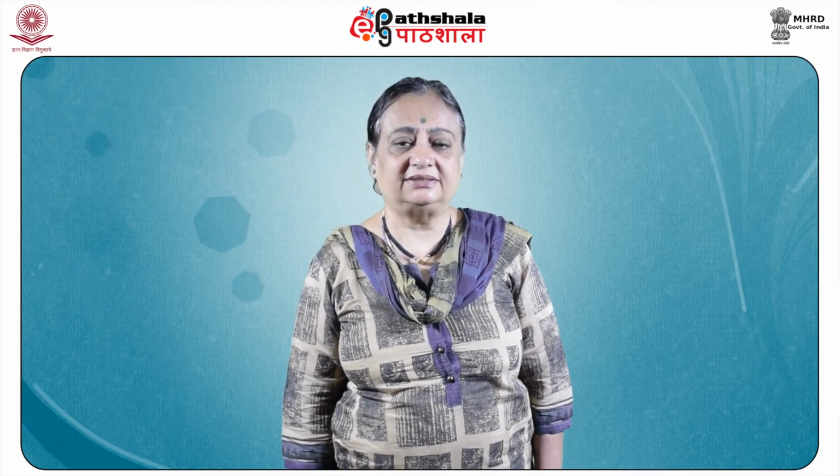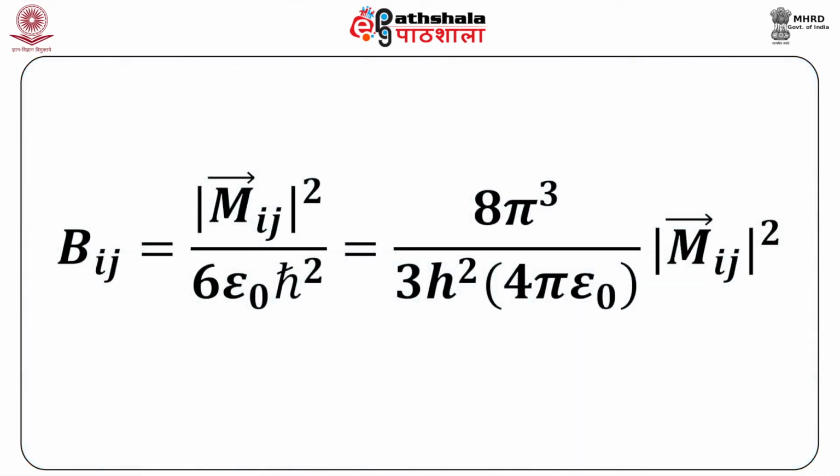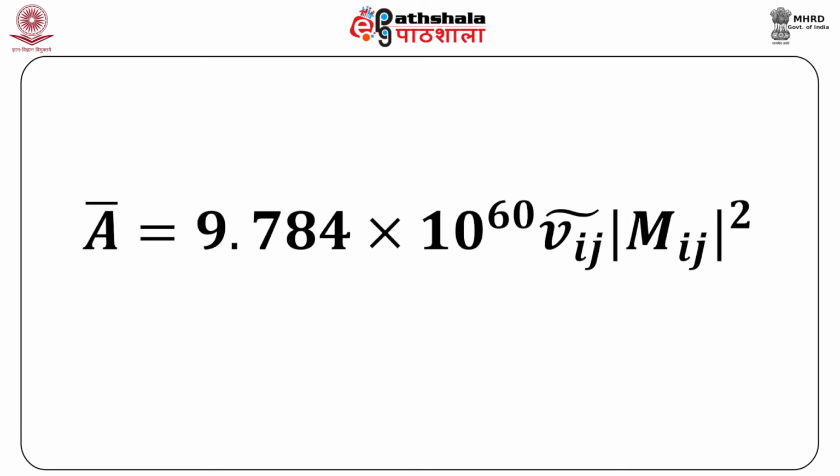So now we have a bridge between the experimental and theoretical quantities. If you know one, you can find the other. You see that Bij is directly proportional to the transition dipole moment square. The proportionality constants are all fundamental constants for which you can put in the various values and get an expression. If you put in all these values, the integrated absorption coefficient turns out to be directly proportional to the square of the transition dipole moment, and the frequency, also expressed as wave numbers.